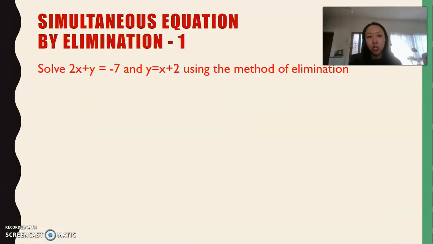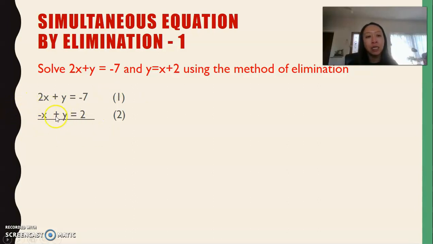So how do we solve simultaneous equations by elimination? The word elimination means we have to eliminate one of the pronumerals so that we could solve the equation. So if we have the same question and we need to solve this using elimination, we have to list the two of them together first and find whether there are any terms that are exactly alike. It doesn't matter whether the signs are the same or different, as long as they are alike.